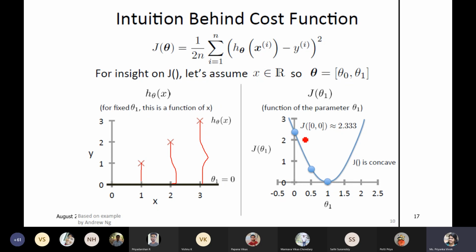So what is our aim? Our aim is to minimize our j theta, the cost function, isn't it? Since it is like a concave function, we know that we need to find a minimum, and we can find the minimum based on a certain approach. When we vary our theta, our j theta goes like this, and our aim is finally to minimize it. Not always 0; we might get something very close to 0.